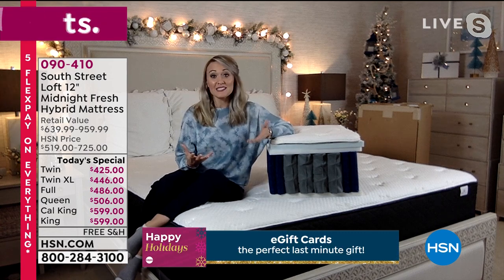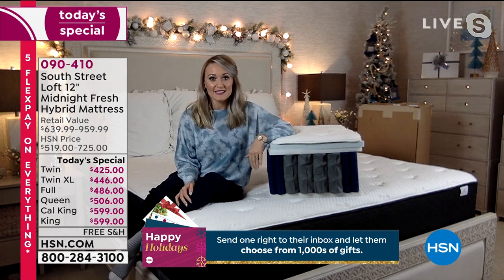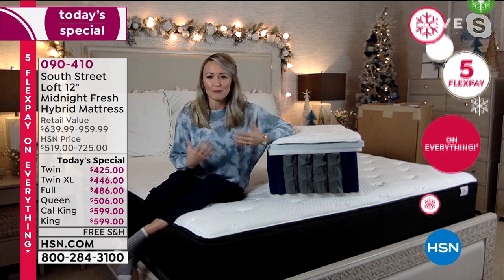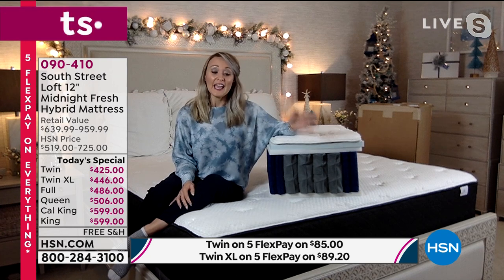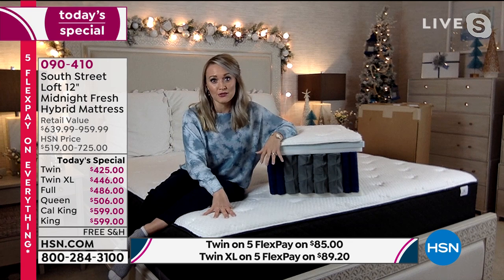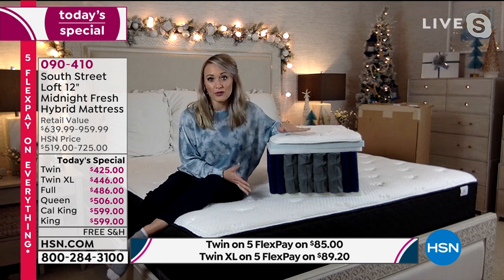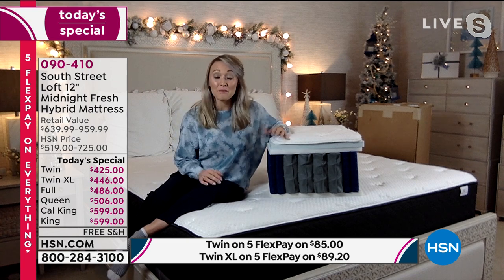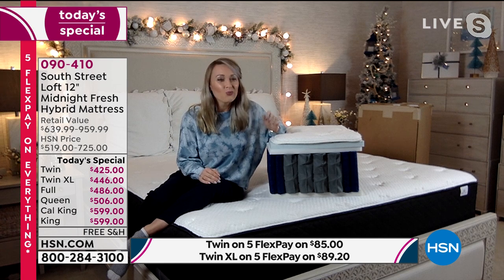This is jam-packed with hand-selected layers featuring the latest technology in the mattress industry. We're not compromising on any of the innovation, even though the price is quite affordable. When I get a great night's sleep, I love who I am the next day — cheerful, energized, motivated, and productive. I like to get that restorative feeling night after night. In order to do that, it really helps to have a great mattress. This mattress is made in the USA, and we want you to know exactly what you're sleeping on, because we sleep on our mattresses for a third of our lives.